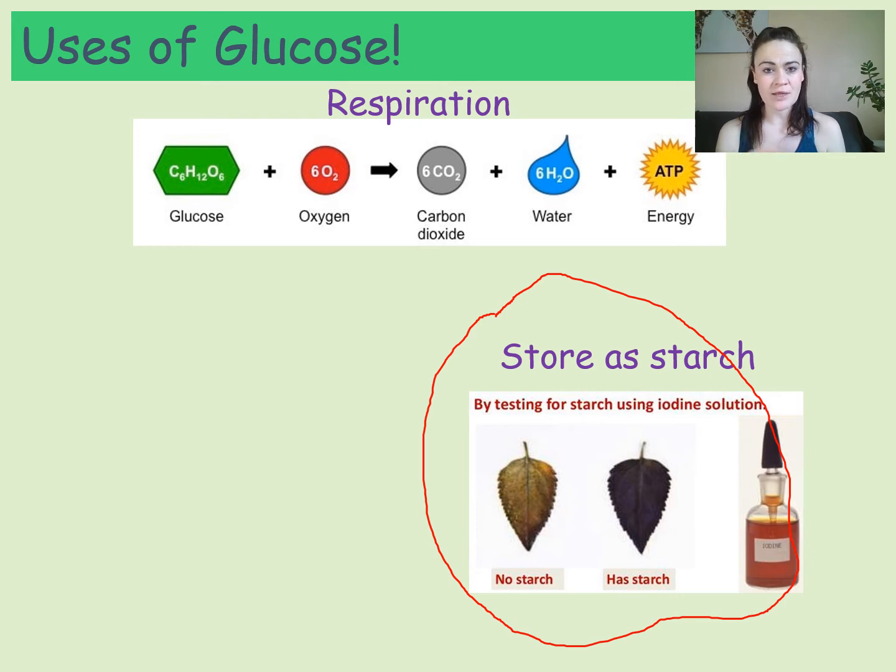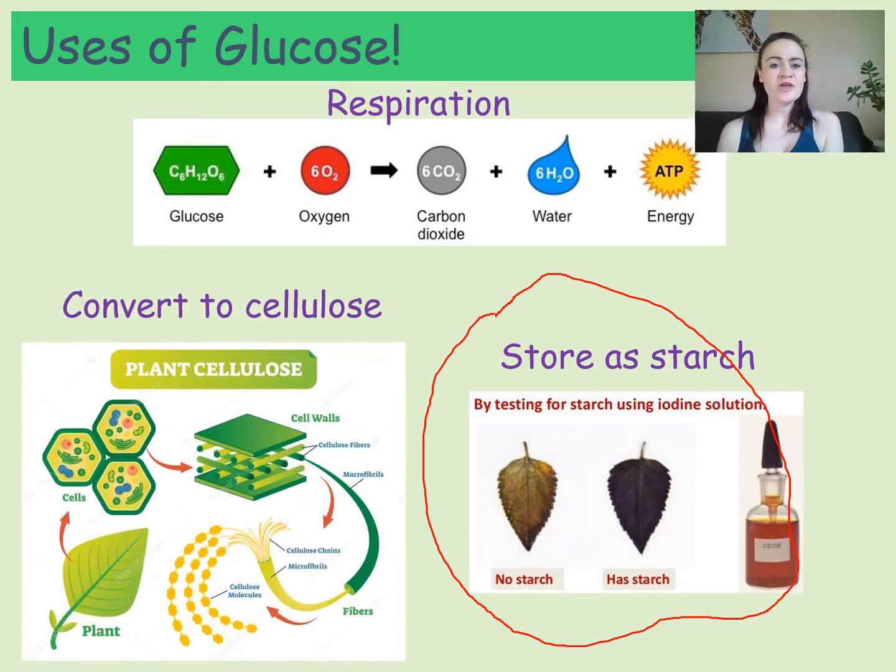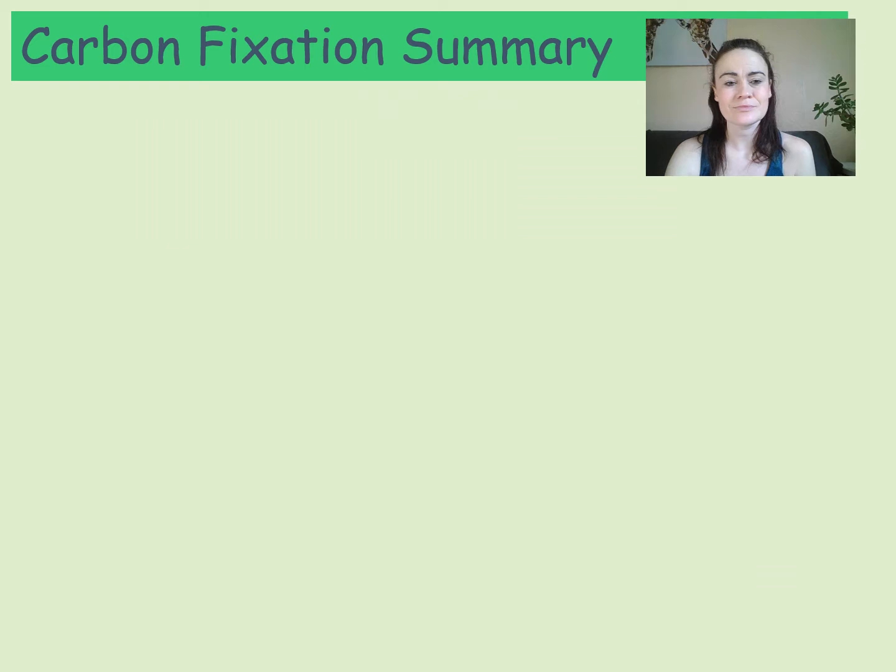Hopefully this is ringing bells, and what that shows you is basically the plants that have done more photosynthesis have more starch because they produce more sugar, so they're using it as a store. Hopefully that's ringing some bells. And again, the other thing that we can do, as I mentioned, cellulose. In this diagram, we've got a picture of a kind of cross-section of the cell wall, and you can see that in the middle of the cell wall is these cellulose fibers. So that's another use of the glucose. It gets turned into these cellulose fibers.